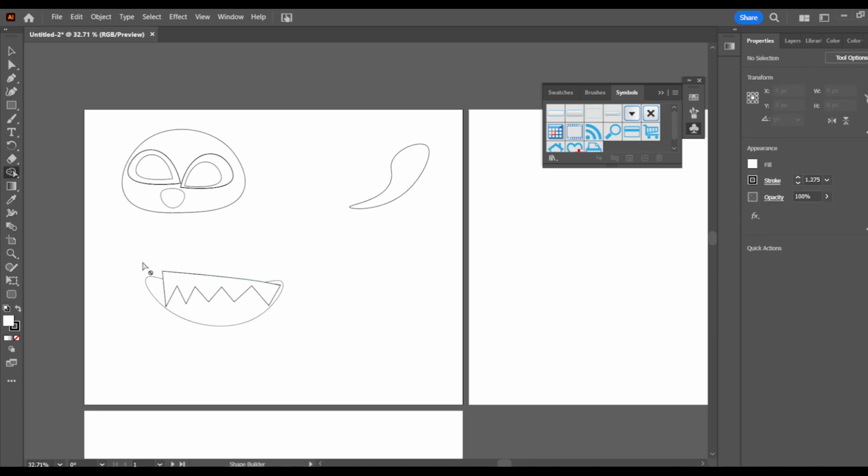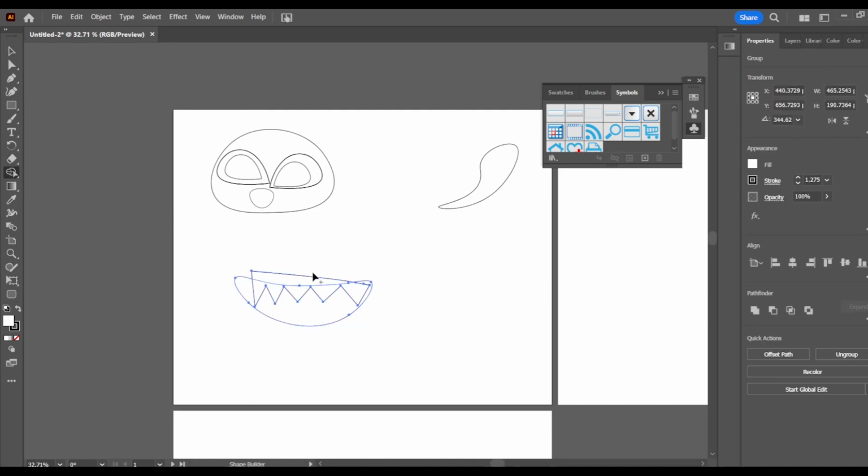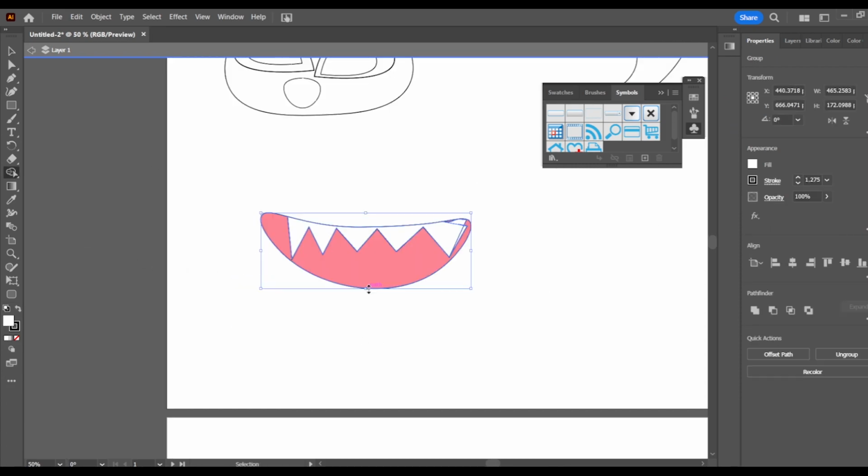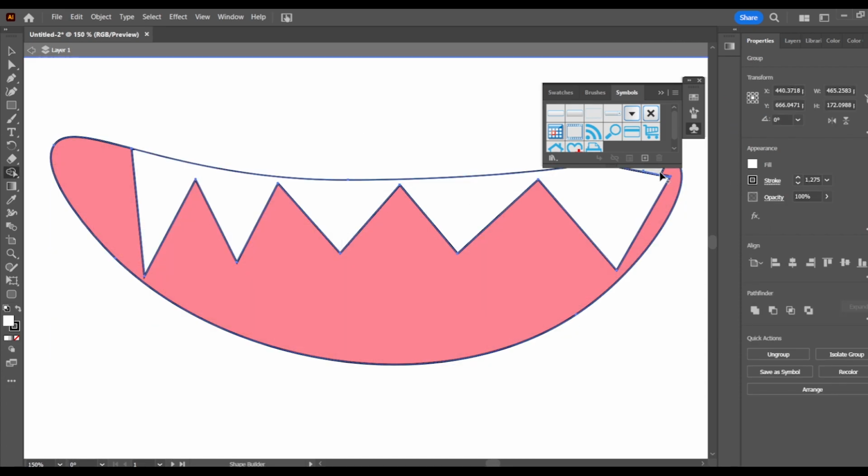And there's another tool, the shape builder tool, that allows you to combine and take things away. So that is how we're going to connect everything also. And see the little corners of the mouth, we're going to make that go a little bit up so that it's along the top half. And then inside the mouth will be a pinkish reddish color also, and that will distinguish it from the white teeth. So far, that's the only color that we have going right here.